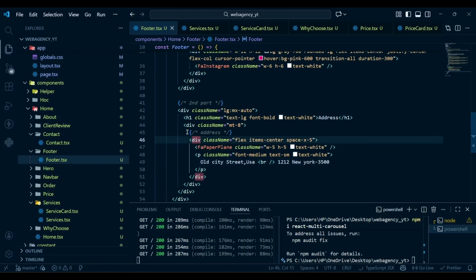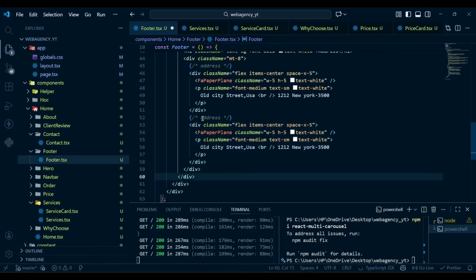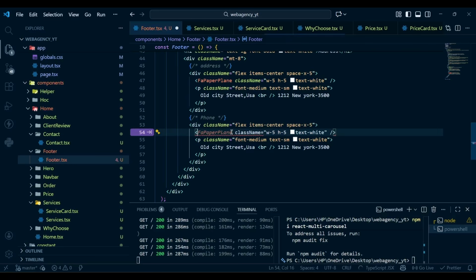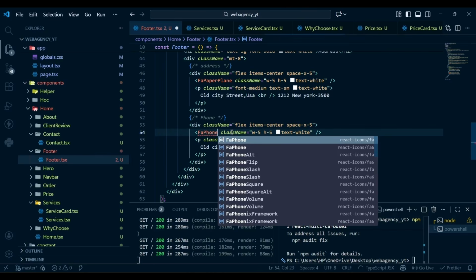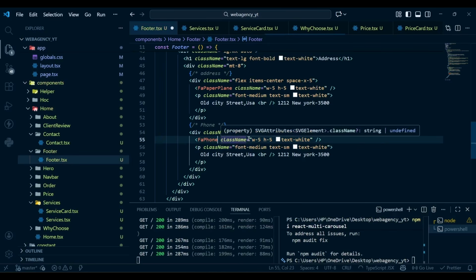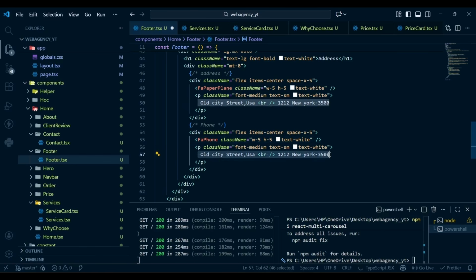Next, after this address, we have the phone number. So I'm going to copy it and paste it underneath. And this one is phone. Here I'm going to change the icon, so this one will be FA phone from React icon. And I'm going to add a dummy phone number here. So let's say this is the demo phone number.